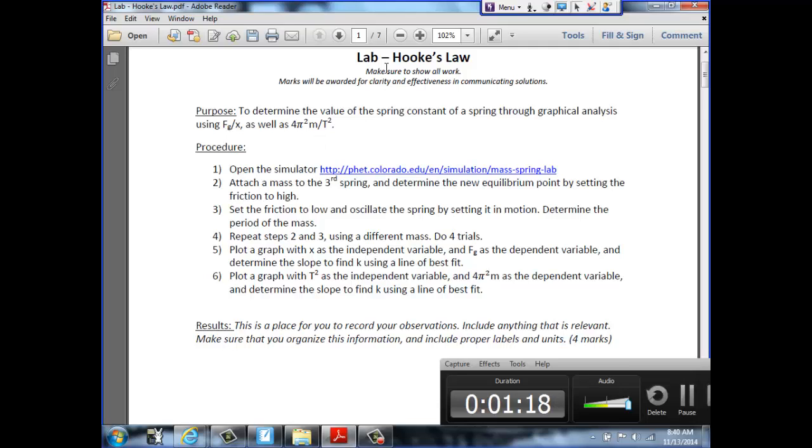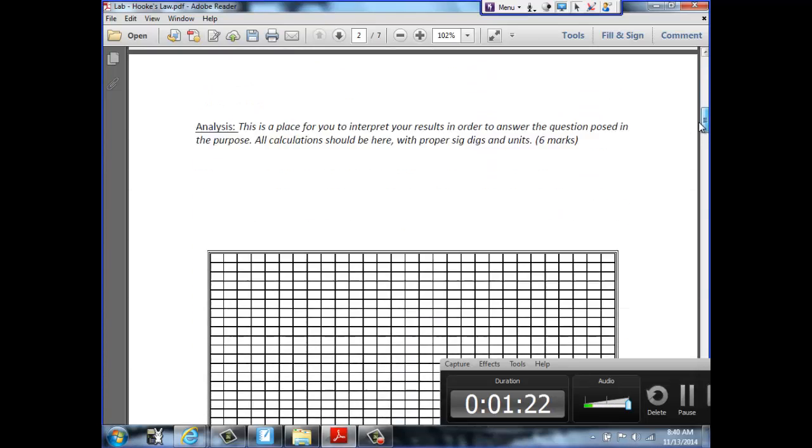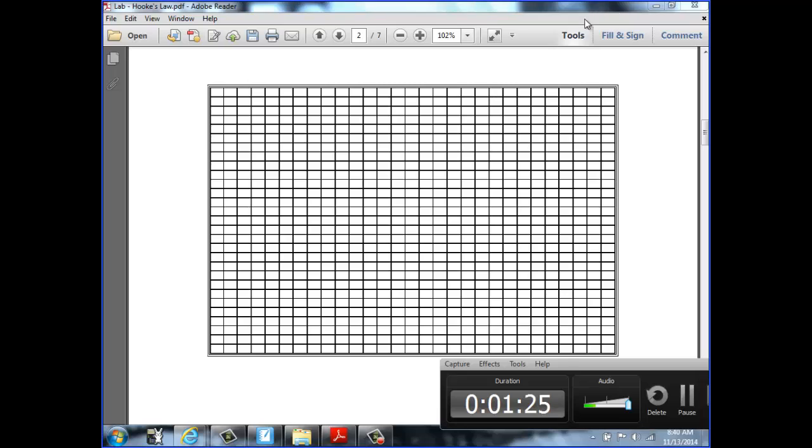And so what we're hoping for today, so long as things work out well, is in your analysis, I'm just going to sketch one out real quick. If you were to plot FG over X, hopefully you'll get 4 points that make an exact linear relationship, and you can calculate the slope using rise over run, and the slope, I'll call it M for slope, is supposed to be your spring constant. That make sense? If it works well.